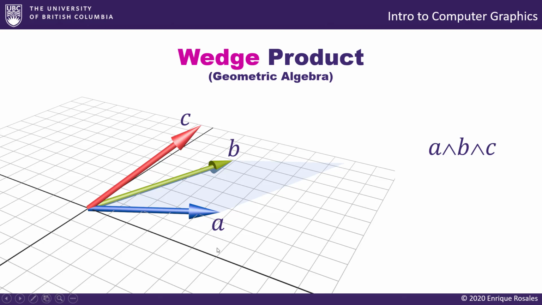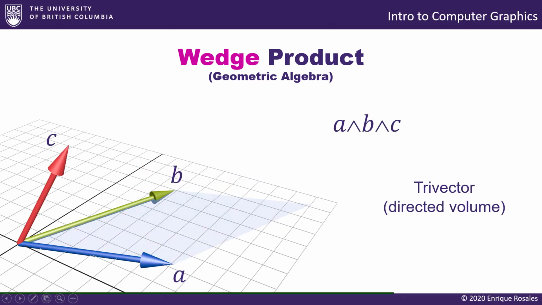Okay, so now let's talk about something else. Imagine that you already have the bivector that is A wedge B, this directed area, right? And now we have a new vector, called C, and you want to perform this operation, A wedge B wedge C. What do you think will happen? Take a moment, maybe pause the video and think. If taking the wedge product of 2 vectors gives a directed area, what happens if we do the same operation with 3? It could be kind of obvious for some of you.